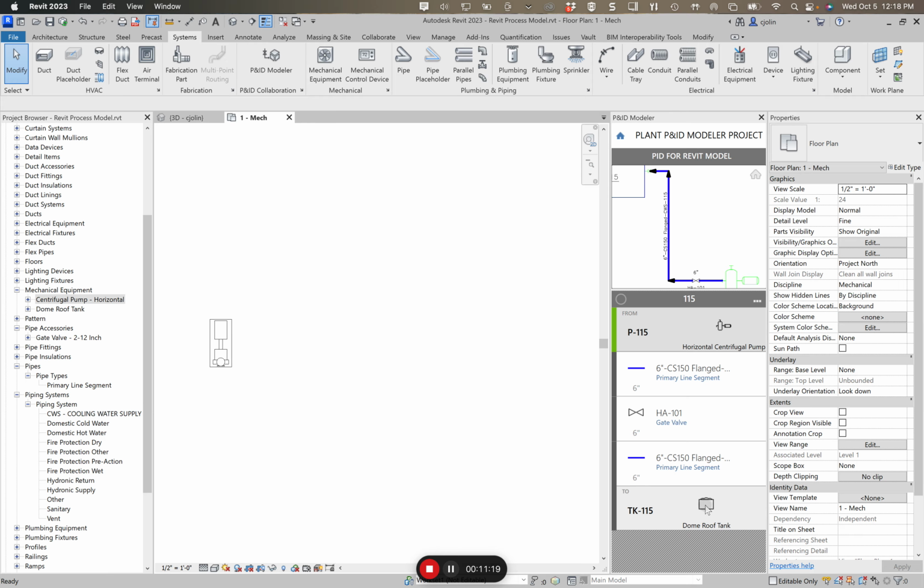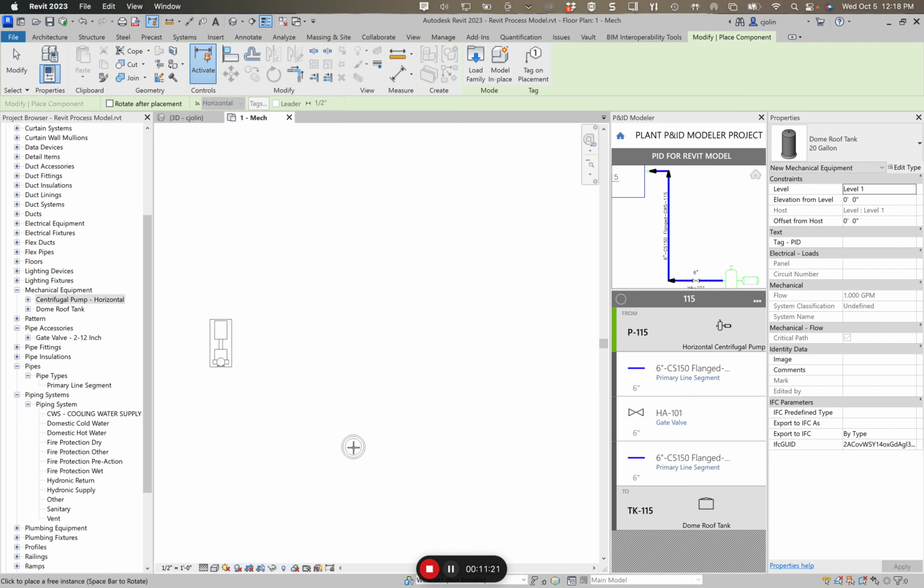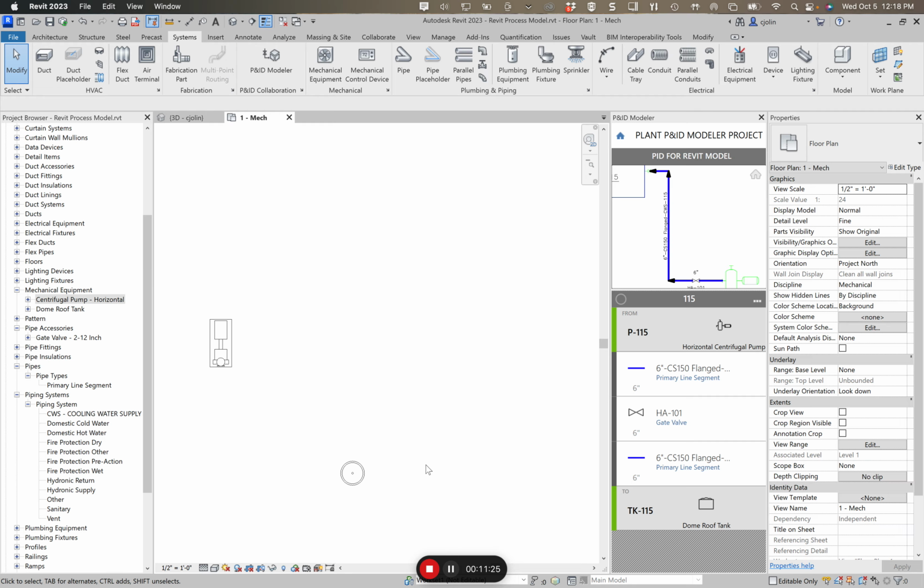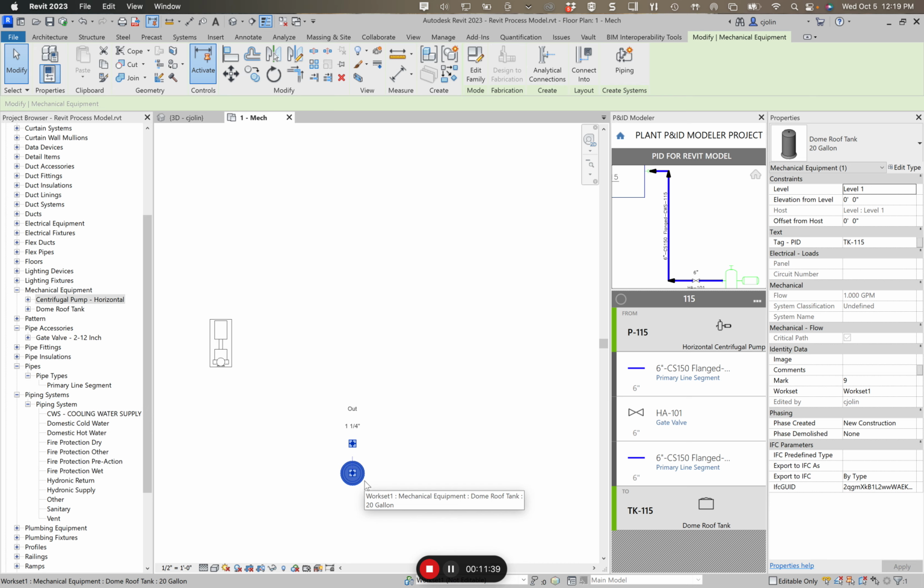I'm going to go ahead and add my equipment in next. And I'm giving myself a fair amount of separation here because I want to add my piping in, and then I'm going to need to add my valve in to that piping after the fact. So you can see that both of the pieces of equipment are in. It's seeing that information. If I select my equipment, you can see that the tag P&ID property is pulling the information from the P&ID model.